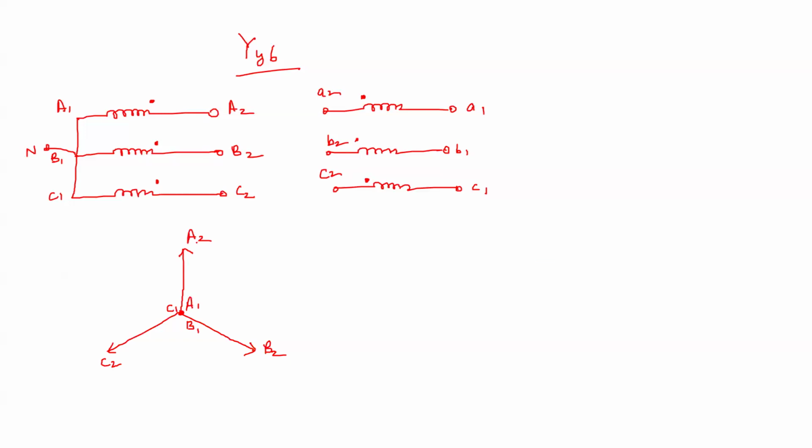Now Yy6 means what? This is the situation, right? Suppose this is VAN. The small van should be like this, so that if this is at 12 o'clock, this is at 6 o'clock, and this becomes Yy6. It is a 6 o'clock position. For this to happen, this phase vector direction has to be downwards. So it is like this. Now this is your A2, this is your A1.